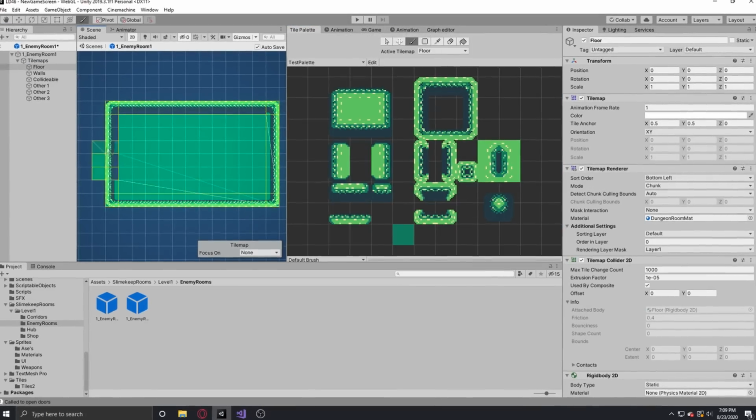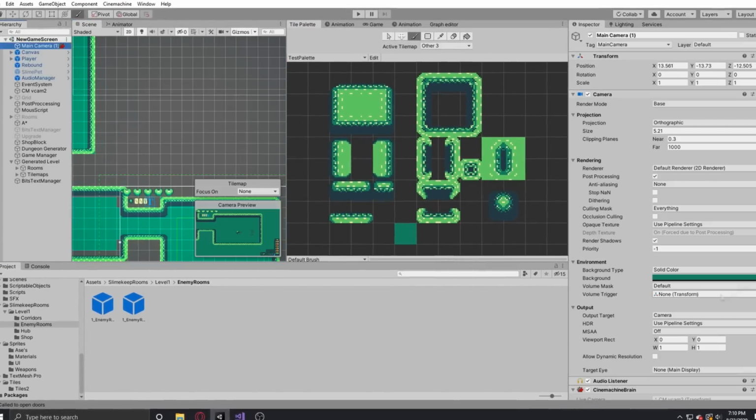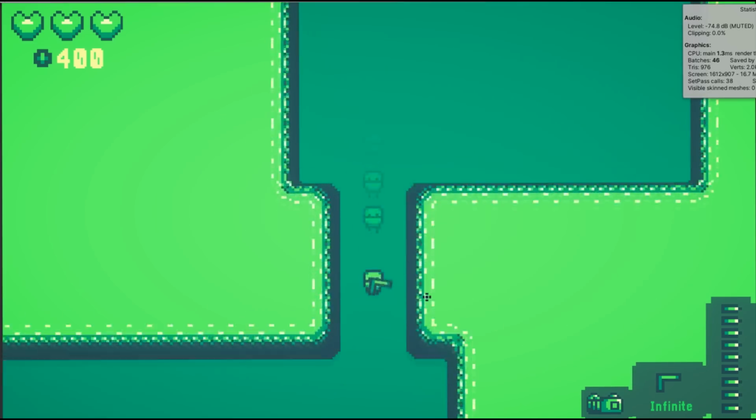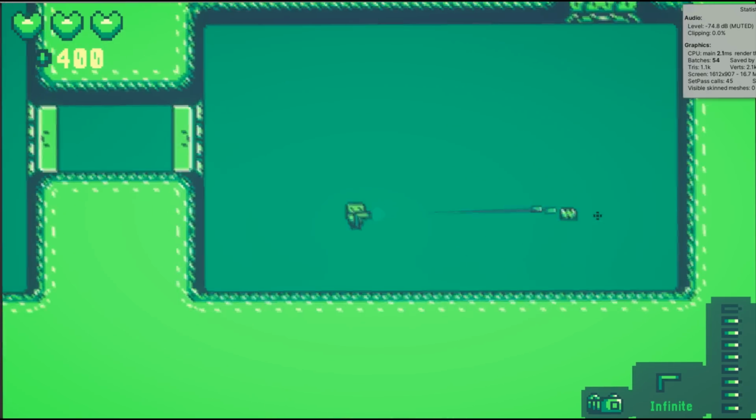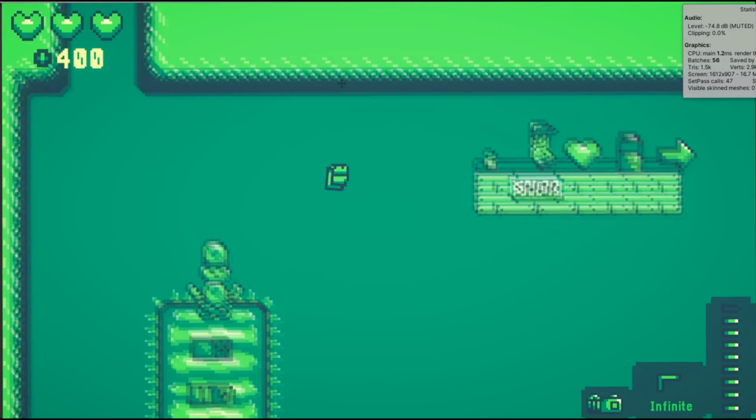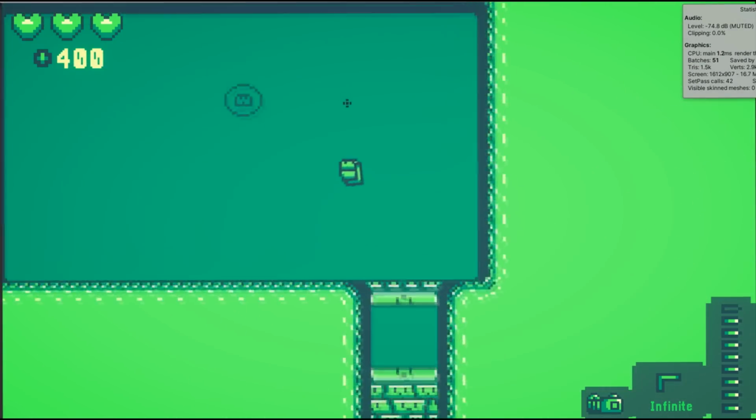But before I did that, I had to add a new layer to each room to make the floor tiles look correct, and I also changed the background of the camera to this lighter green color. I think it just makes the walls look more natural and real. I'm pretty happy with this change. I don't want to have too much green on the screen, but I still think it looks pretty nice.